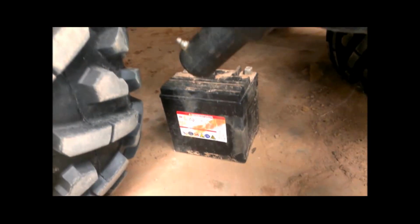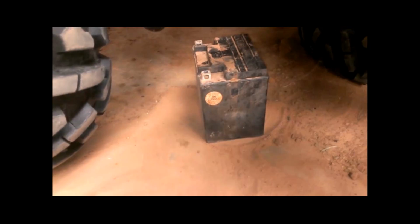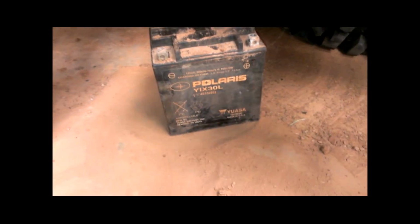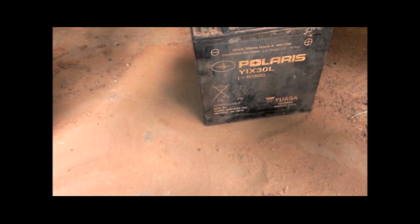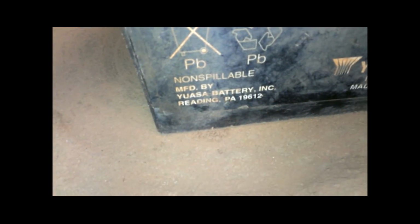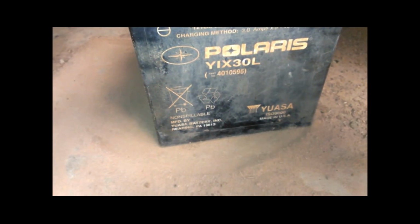Then of course the battery goes on top of that. By the way, this battery is one of those YUASA ones. And if you look on it, this is an '06 Polaris. This is the actual battery from when they built this thing. So here it is 7 years later, and the battery's still good. So I'm going to guess at least back 7 years ago, that was a good brand of battery. And this is a non-spillable, so I guess you'd call that the non-serviceable ones these days. I can't find anywhere on it where it says AGM, but I'm guessing this is an AGM battery if they had that technology 7 years ago.